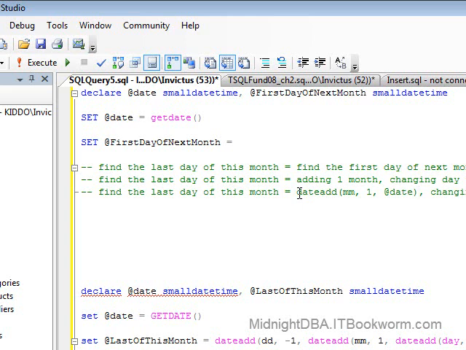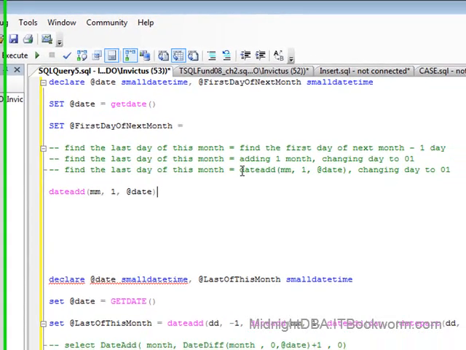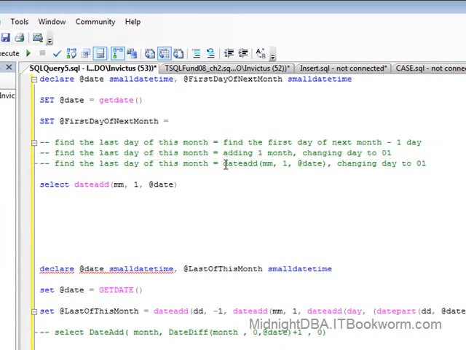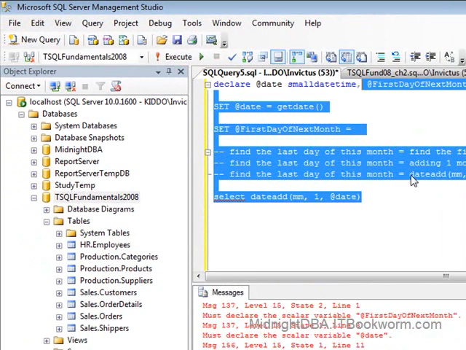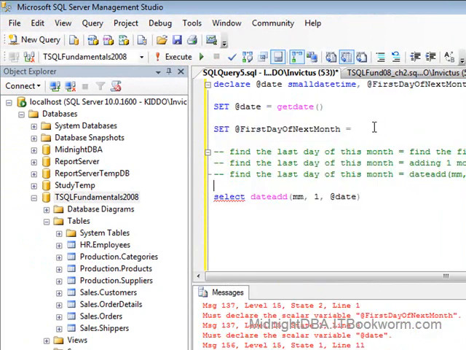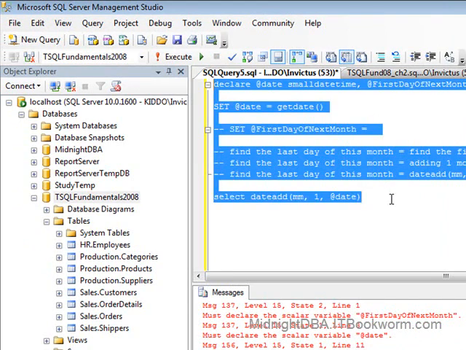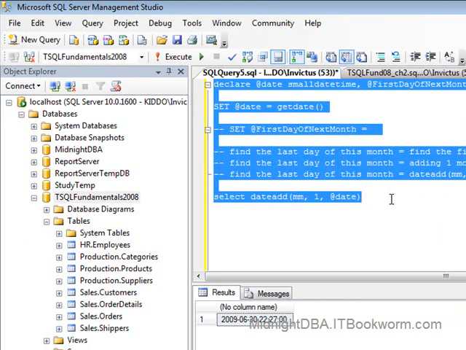Now, how do we change that day to 01? And I guess I should go ahead and show here that if we've got date add, select date add, why is that giving me a funny look? Select date add month 1 date. Oh, I just did the whole thing, didn't I? Hang on. You know, I've done that time and time and time again. When I go to run something, I forget that if you've got a variable, you need to run the whole thing, that whole part where it says declare the variable.